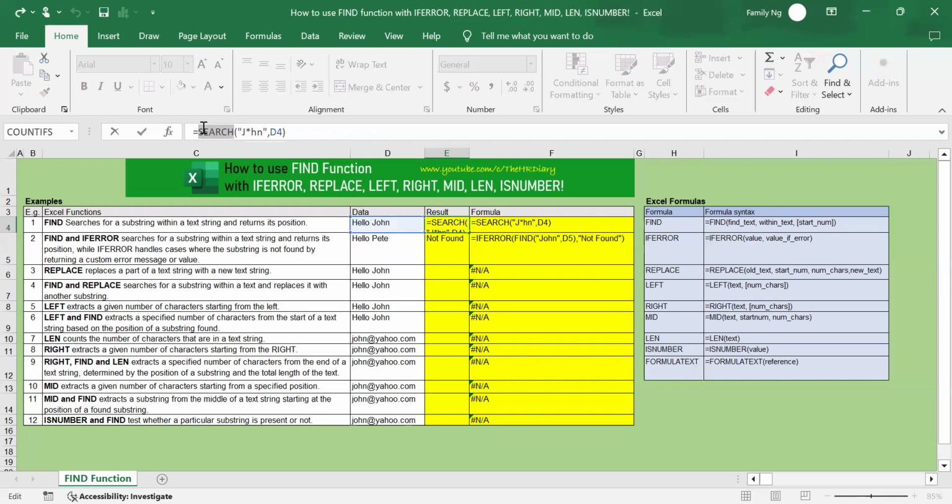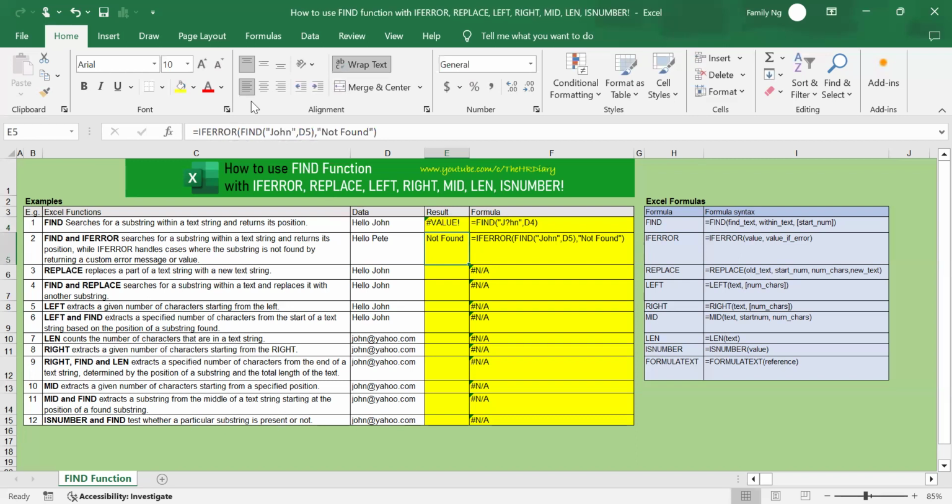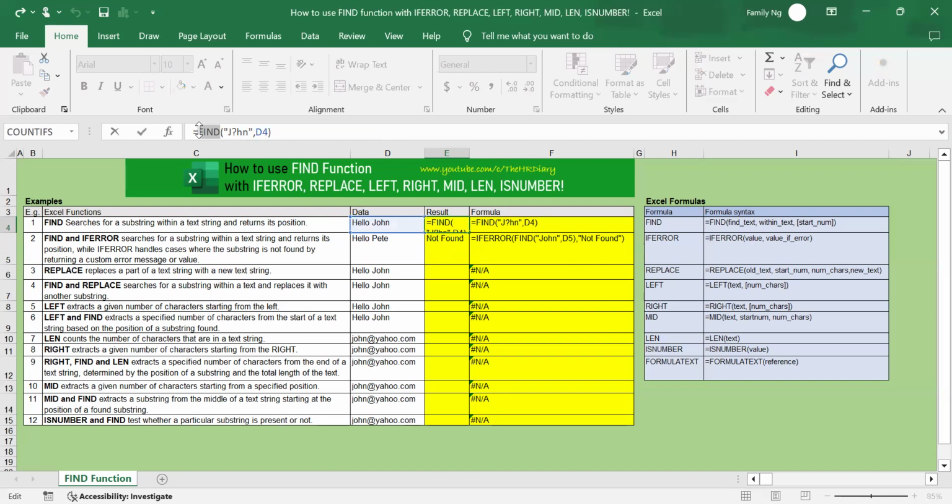So similarly, the find function does not support wildcards like the question mark. But you can use it if you use the search function. So if you use the search, it gives you the answer. So find is still useful because sometimes you want to find the precise word, including making sure that the caps are exactly the same, all right? So let's revert the formula. I made my point that find is case sensitive, and it also does not support wildcards like the asterisk and question mark.